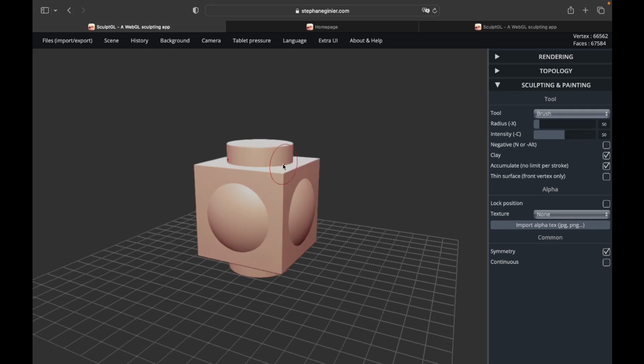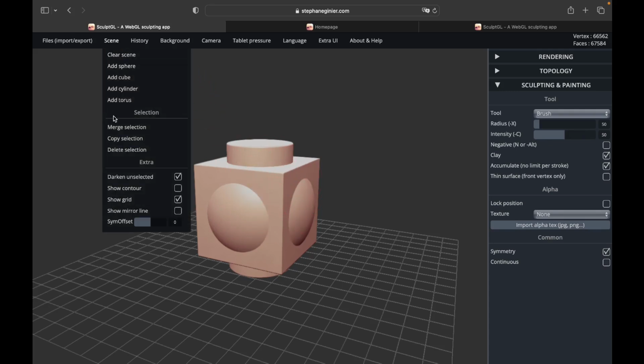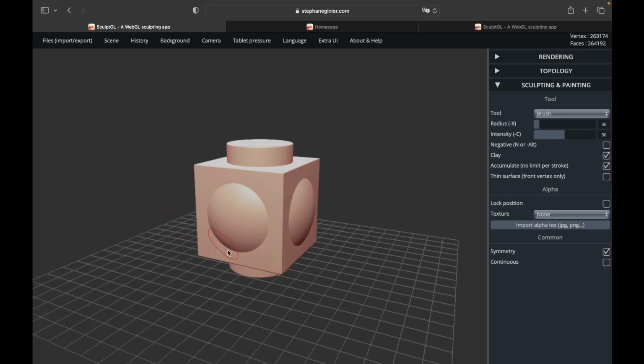With multiple objects selected, the command Merge Selection will appear in the Scene section. So clicking on it, the different objects will be identified as a single body.